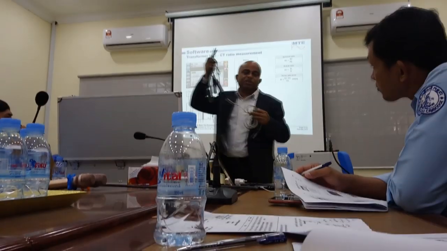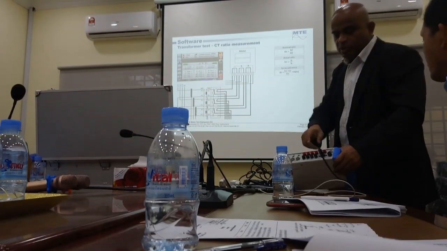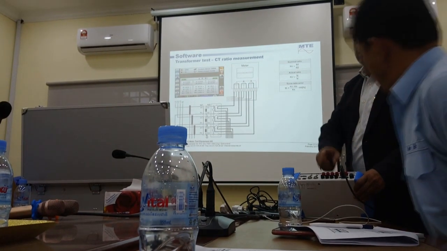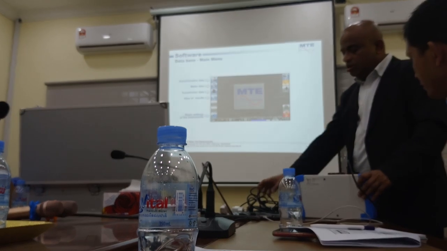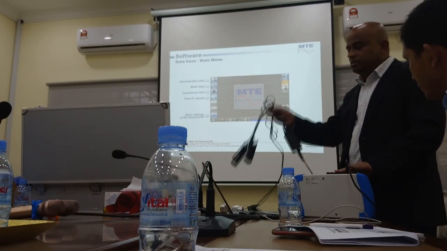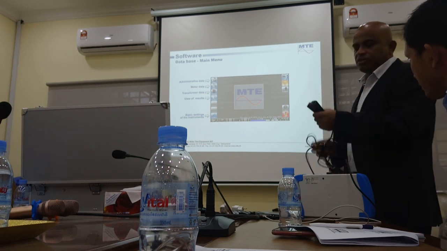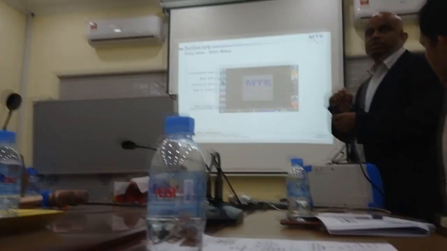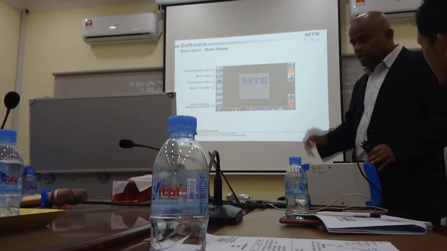How many ways can you measure the current? I told you earlier, we can measure current through this, with no need of a CT, but the maximum limit is 12 amps. This is more accurate than the clamp. A clamp is always not so accurate, because after some time dirt falls in, and if you don't maintain it properly, it will lose accuracy. You have to maintain it very well. So this is always more accurate than the clamp.